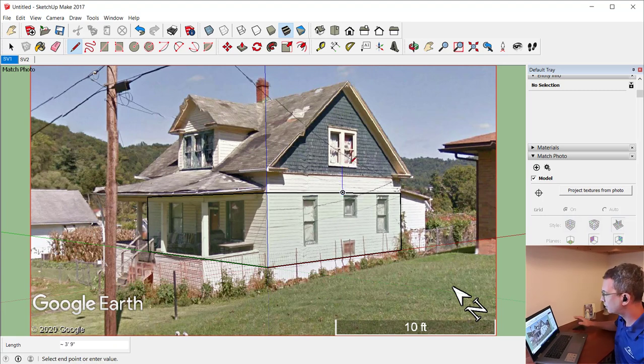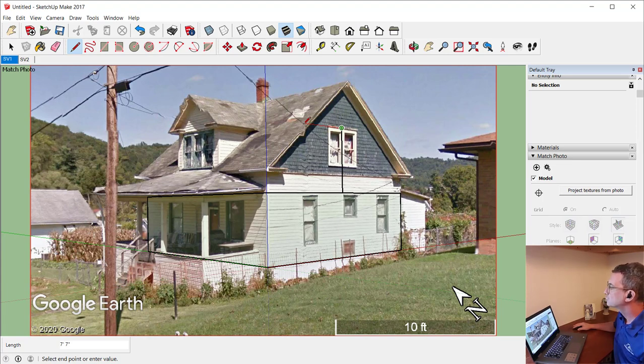So I'm going to draw a line that's 9 feet long. So 9 apostrophe enter, and you notice it likes to snap to the red axis. So I'm going to take it over to the top of the slope where the slope and the ceiling meet.